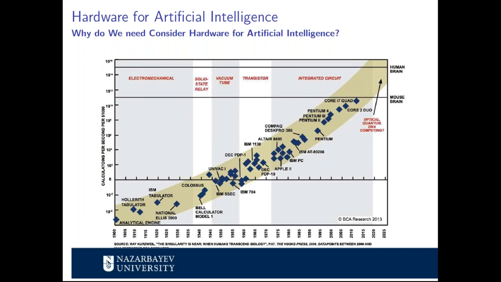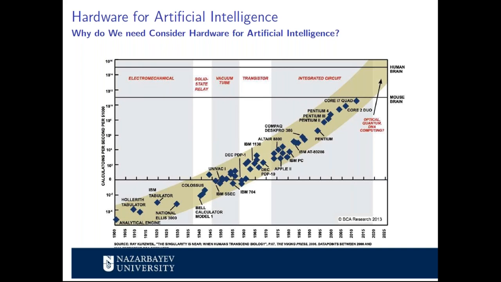Now, one of the problems is that when we look at something called Moore's law, essentially the idea is how many transistors do we need to be able to simulate the human brain. We are still far from there. Another problem is that the technology that we have currently has reached a certain limit and we cannot go faster. We can only go more parallel, but parallel is not enough. Therefore, new technologies emerge here and there. And one of the technologies that is slowly gaining popularity is called quantum computing.